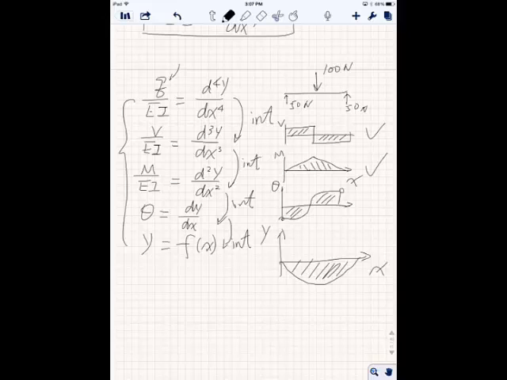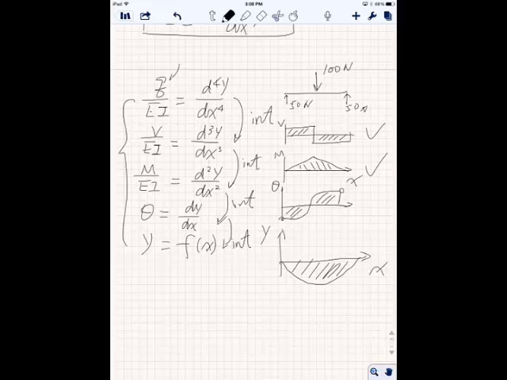So if you do integration further of this and this, then that's what you have. Why is this important? Because this tells you the slope of the beam at any location. Most importantly, this tells you deflection. So therefore, you know where the maximum deflection is and what's the magnitude of it, right?